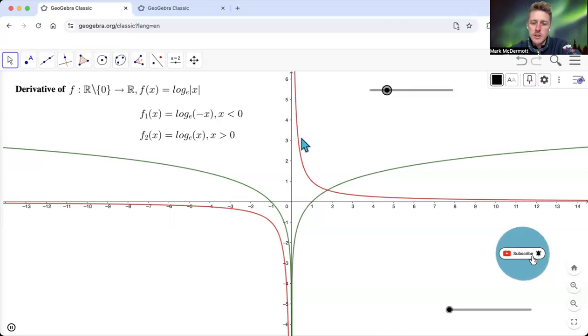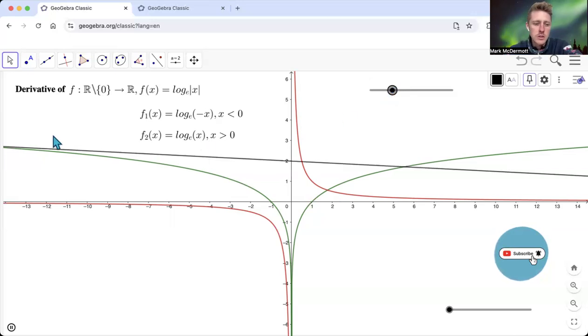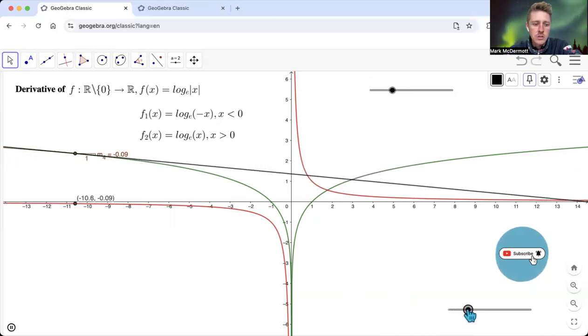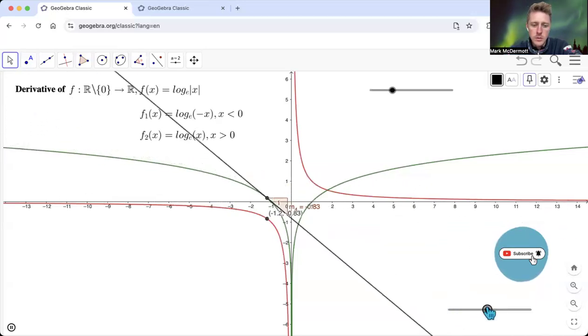Okay, so let's look at the derivative. I'm just going to give the game away. This is the graph of the derivative, which is this red line. And I'll show you why it's the derivative. So let's have a bit of a play around here. What we're going to do is draw a tangent on the green line. Then we're going to look at those values. The gradient value at the moment, at this x value, is negative 0.09. And the y value of the red line is negative 0.09. So we can see that the y values of this red line are giving us the gradient values of the green line. So let's put it at another point maybe.